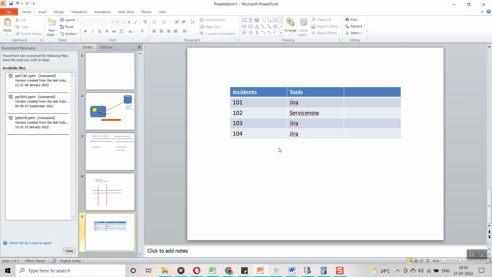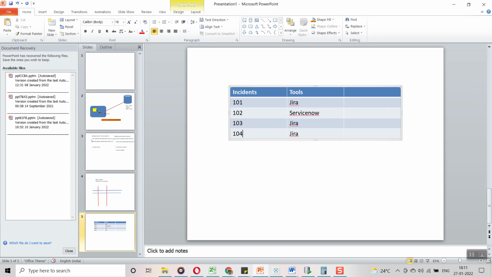But one more thing, in this case, it is a bit difficult. Here, we are not going to have only a few incidents. We will be having n number of incidents, and in future also incidents may increase. Correct? But incident equal to 101, incident equal to 102, incident equal to 103, incident equal to 104, we cannot write like that, right? Correct or not?